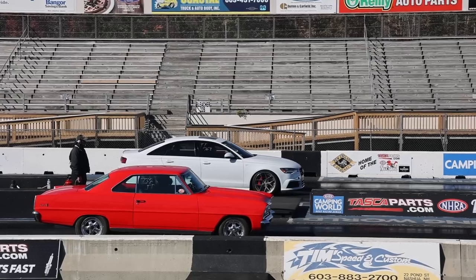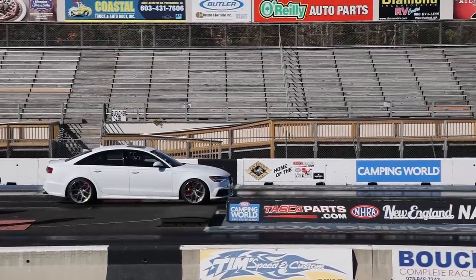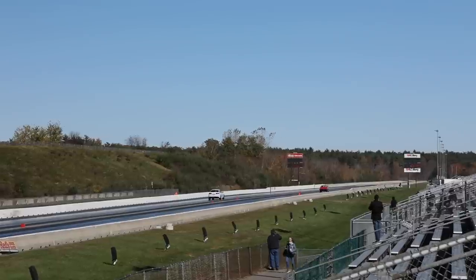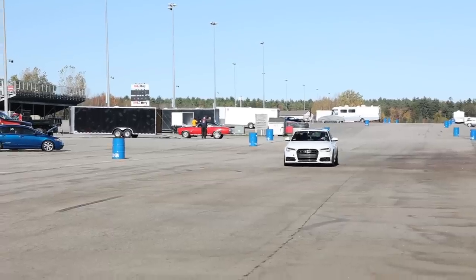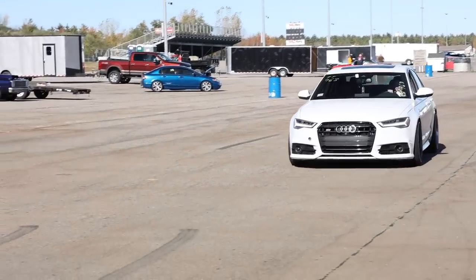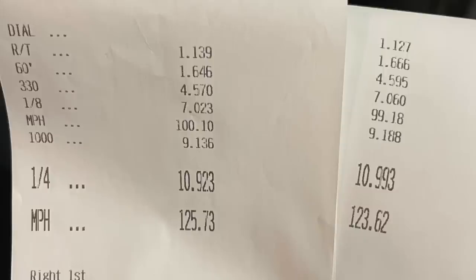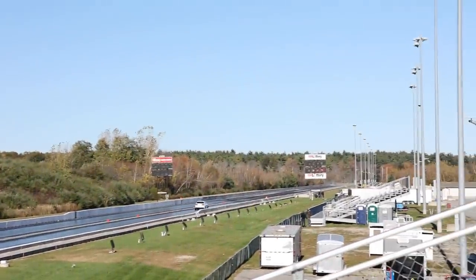We didn't blow off a coolant line — it was just a little bit of coolant that had vented from the expansion tank. Some people online are saying it might be the thermostat. I'll have to see if I can repeat the issue; I haven't had any weird coolant temperature issues since then. If you've been around the channel for a while, you know how much a 10-second pass means to me — I've been chasing it for the past three cars I've owned. The S4 I went 11.7 at 117, the SQ5 I went 11.3 at 119, and now finally 10.92 at 125.7 miles an hour, backed up with another 10-second pass. We will get the car squared away and we're coming back out swinging in the spring. I can't promise it'll be on stock turbos, but we'll see. I really appreciate you guys watching this video.